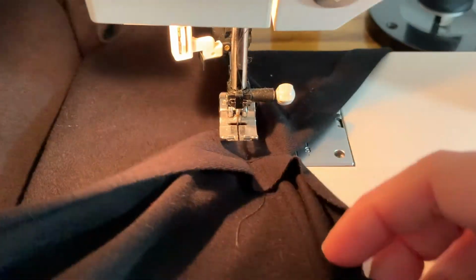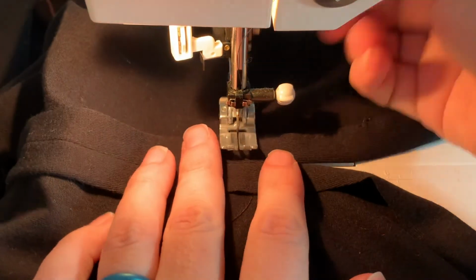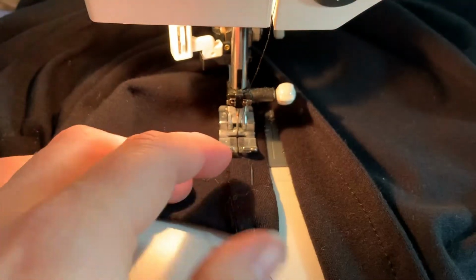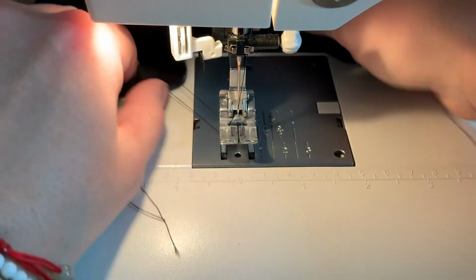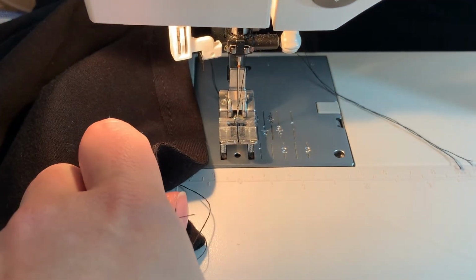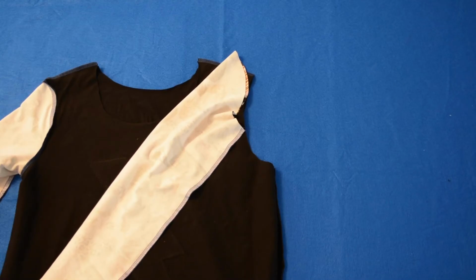Make sure your needle's down when you pivot. Okay, so trim your threads and we're gonna insert that sleeve and get that sleeve sewn on. Our next step is to insert that sleeve and sew it on. And then after that, all we have left is the neckband and we'll be done.